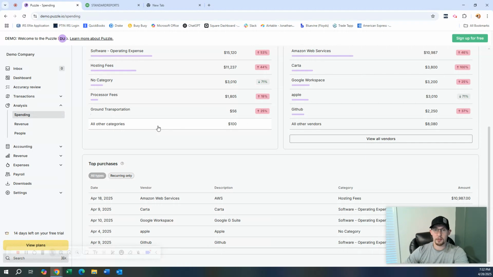But Puzzle does a good job of playing ball with third parties. So Gusto or Paychex, for instance, you can link your Puzzle account to those payroll providers, and Puzzle's going to try and generate a bi-weekly invoice for whenever you have to run payroll. QuickBooks I have had the displeasure of using with Paychex, and a lot of times you'll have to do that journal entry manually. There is room for mistakes. You're often basing it on a payroll output report from Paychex and then manually plugging that information into QuickBooks, and that doesn't seem to be the case with Puzzle. And I'll show you that here.